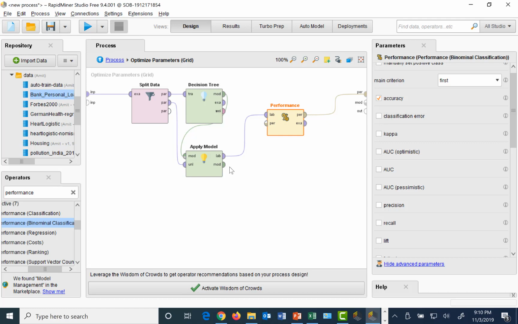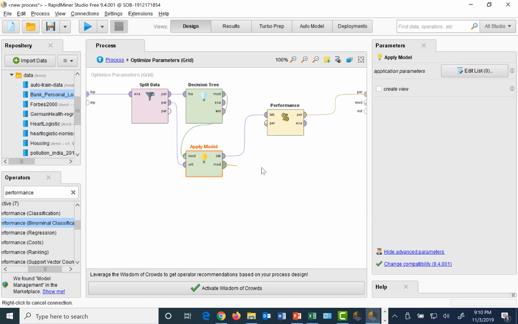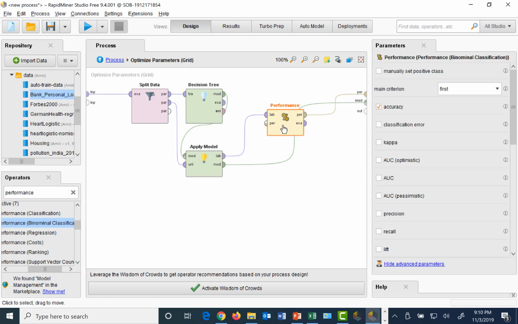Okay, I need to connect the model rather to the output port also. So here I have set up the subroutine, as it were. What all this subroutine does is it splits the data into two pieces, into two subsets, a training and a validation subset. The training subset is fed to the decision tree operator, which mines that subset and derives a decision tree from it. That decision tree is applied to the validation data set, and the performance is measured. So the input raw data comes in from the upper level.